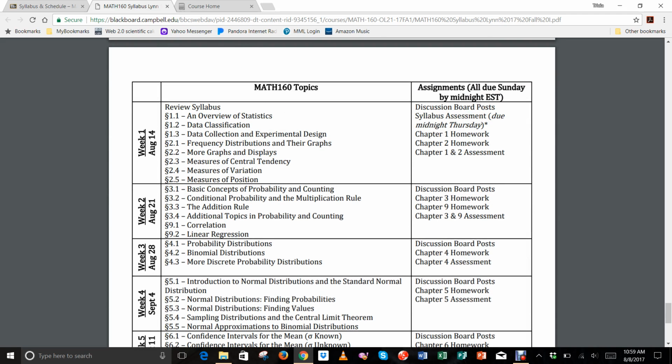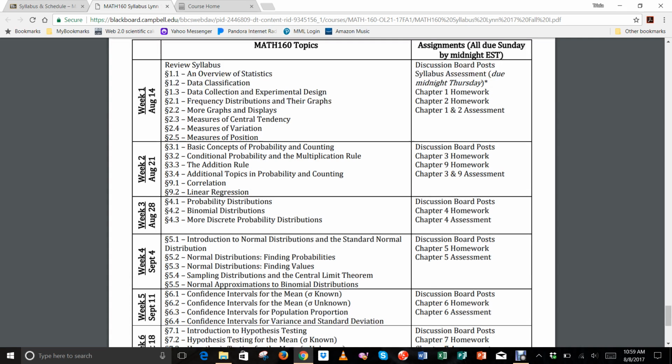So every week, you will see all the sections that we will cover. And yes, the first 2 weeks are kind of heavy, and I know that. I do that on purpose. That way, once we get this is all the review stuff. This is most of the stuff that you've probably already seen in high school. Some of it may be new, but not too much of it should be brand new to anybody.